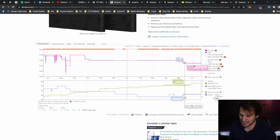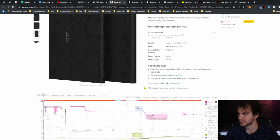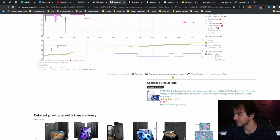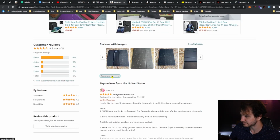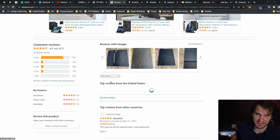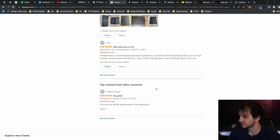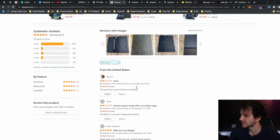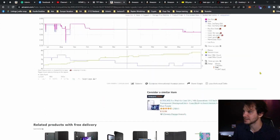That's usually indicating that people are coming into stock and then selling out of their stock and then trying to come back into stock. So when the blue new offer count is going up and down, that's a good sign. When the green review count is going up, that is a good sign. You can count the number of ratings up here. And if you really want to get fancy, you can go down here to the reviews and look up the most recent reviews on this and see if they are from the last month or two. Let's see. Most of these are actually from quite a while ago. That's not great, but I'm still confident that if I bought a couple of these, we're talking like 5 to 10, that I could sell through that.